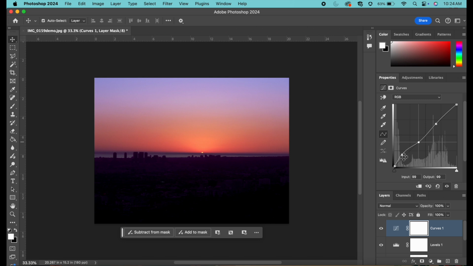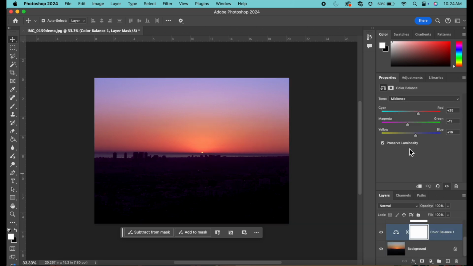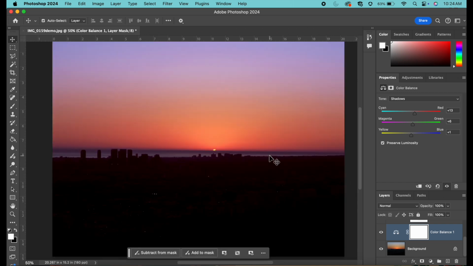Once you have made adjustments in all 3 adjustment layers, you can go back and reassess the changes that you have made by going back to your Layers panel and selecting the layer that you need to make the changes on. So if you need to make changes to the colors, you can go back to Color Balance or go to Levels and Curves to make changes to the light and dark values in the image.